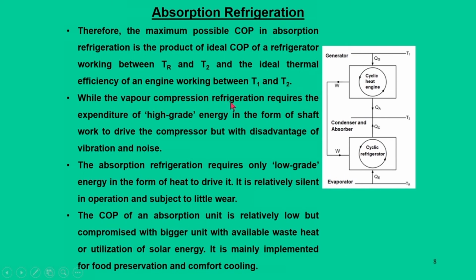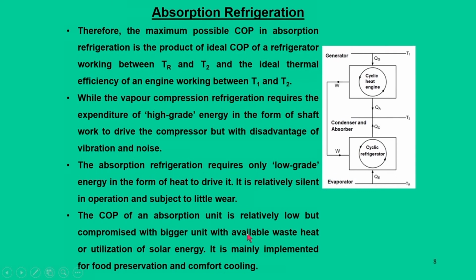Now, while vapor compression refrigeration requires expenditure of high grade energy in the form of shaft work to drive the compressor, it has the disadvantage of vibration and noise. In that sense, absorption refrigeration requires low grade energy in the form of heat to drive it. So, it is relatively silent in operation and subjected to very little wear. Of course, since we are not using high grade energy, the absorption unit always has a relatively low COP, but this is compensated for by incorporating larger units.